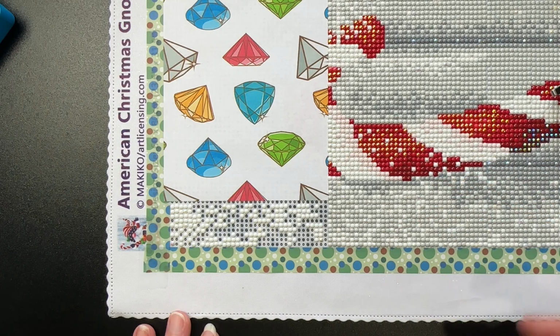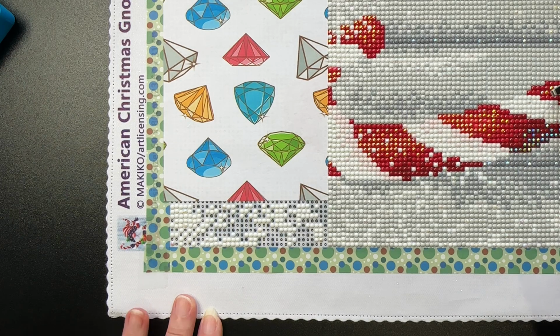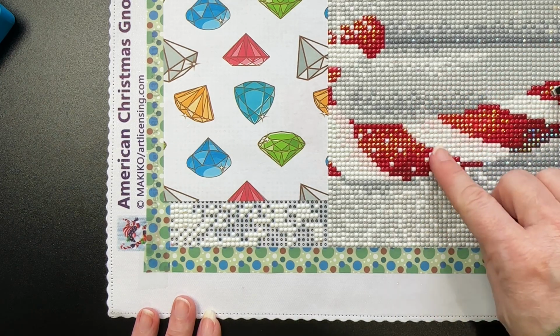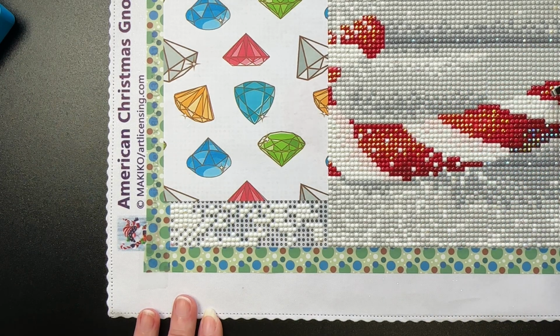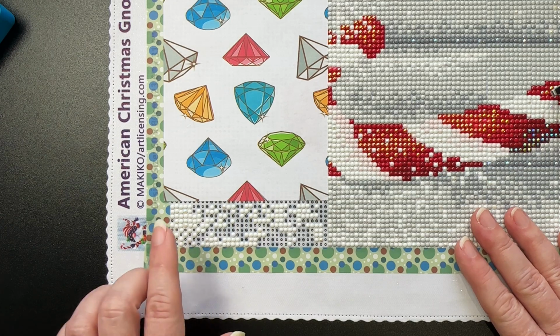If it is a big deal to you and part of your enjoyment of the process is getting your drills perfectly straight, then single placing, using the rulers, all of those kinds of things, using tweezers, whatever works for you, do that. Again, for me, my focus is more generally on speed rather than accuracy. Not that I don't want to be accurate, but I'm not bothered if things are a little bit misaligned. I try to get them as straight as I can, but I don't spend hours fussing over it, and I certainly don't spend a lot of time fixing it.